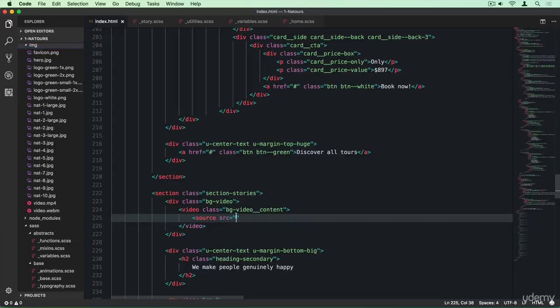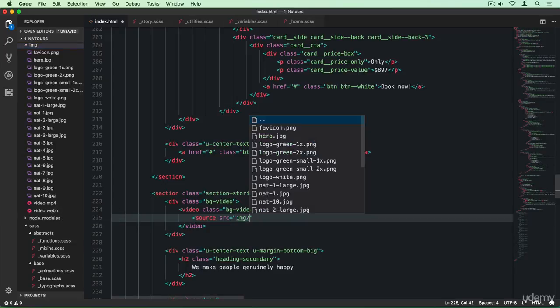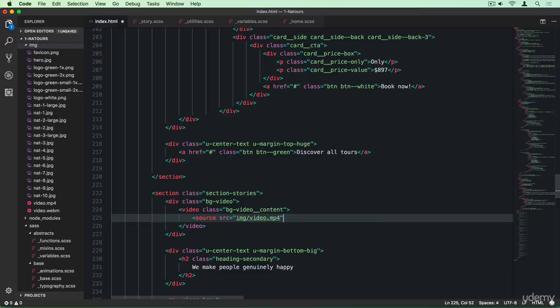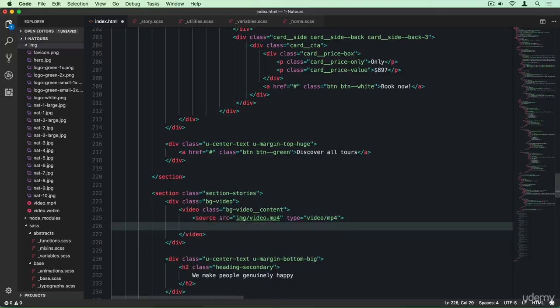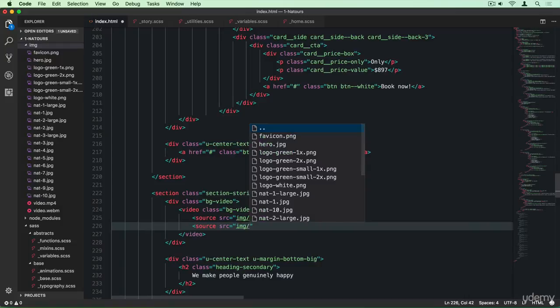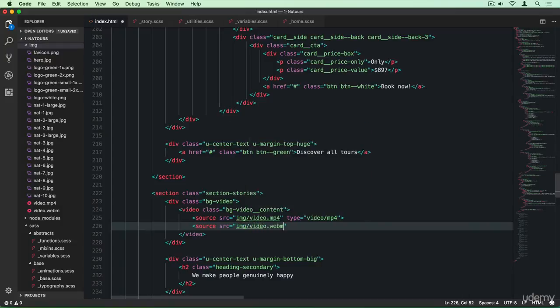Okay, so img video MP4, and I should say that this is a type video and then MP4, and then another one, source src attribute, and now img video and the other one, and then type video of the format WebM.